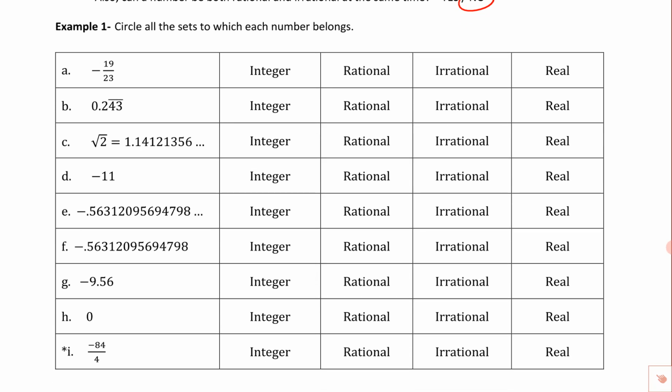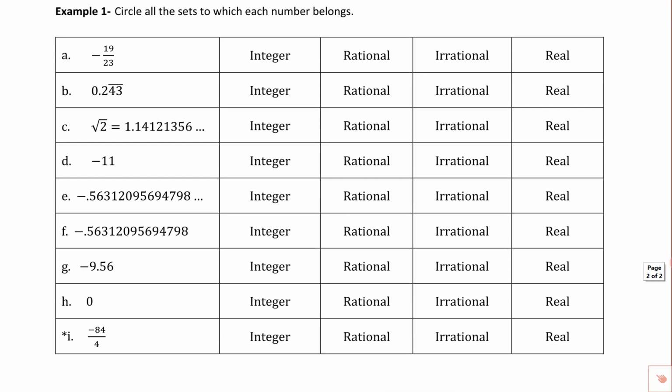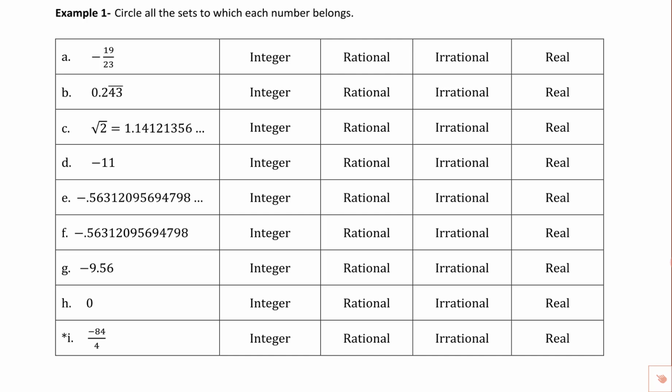So this one says circle all the sets to which each number belongs. Now this is very similar to what your assignment is. All you're going to need to do is go through here and look at this and say, okay, what is this for sure? And we'll circle those.